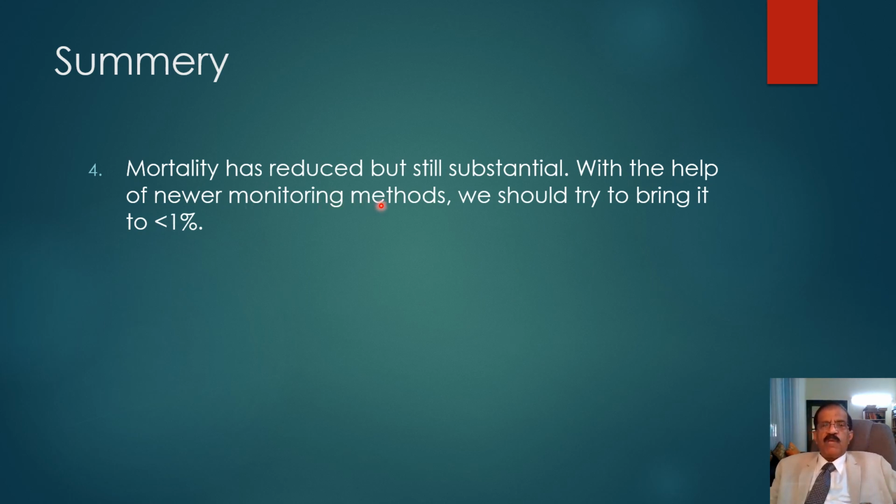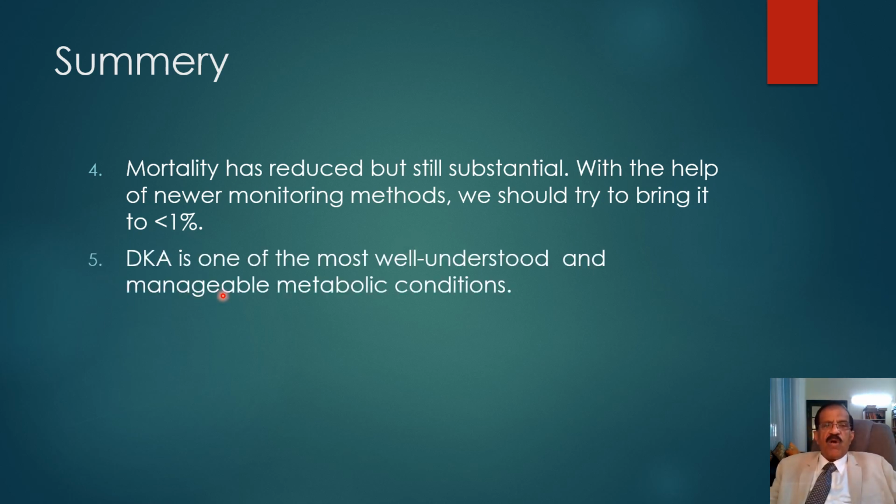Mortality has reduced but is still substantial. With the help of newer monitoring methods, we should try to bring it down to less than 1%, which is the international figure. And DKA is one of the most well understood and most manageable conditions. It is very resource demanding. It requires dedicated teamwork, but it is very heartening to know that most patients with diabetic ketoacidosis, which used to be fatal, 100% mortality, can now be saved.